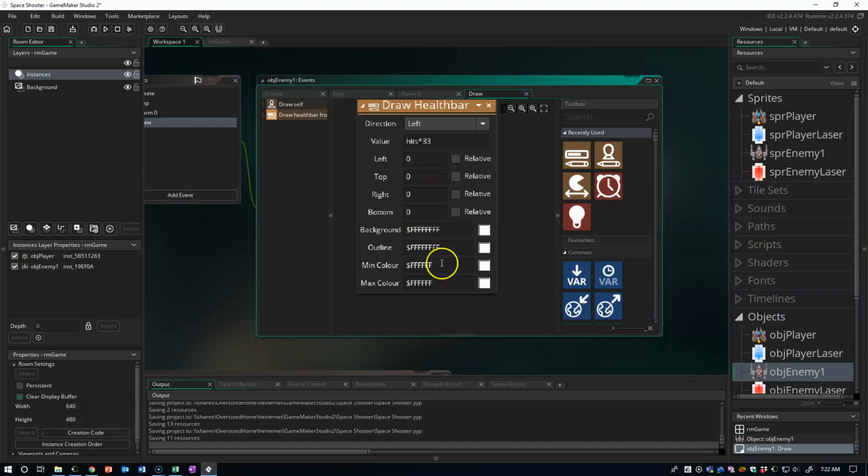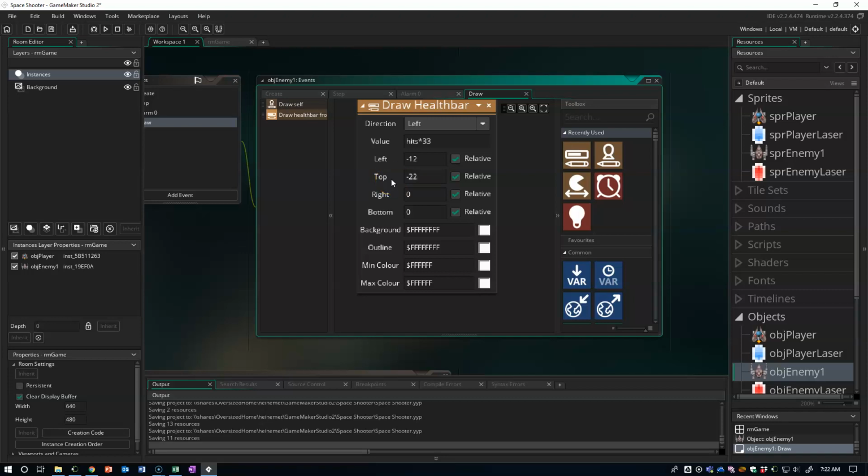For the location, because we're going to attach this to the object, we're going to click all the relative boxes, because I know I'm going to locate this relative to the object's position in space. So the way that's going to work is we're going to go 12 pixels to the left.